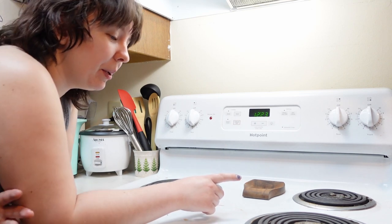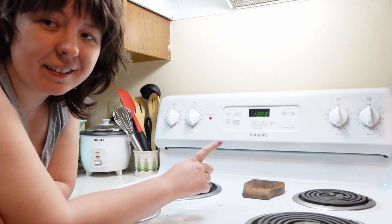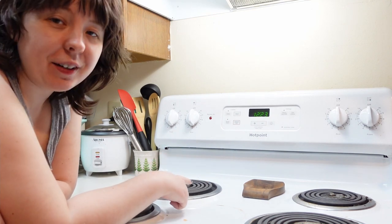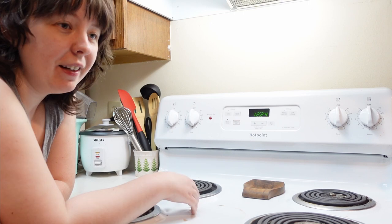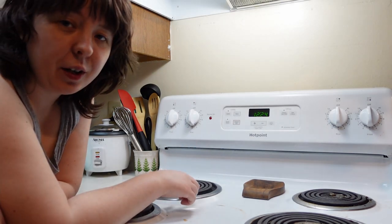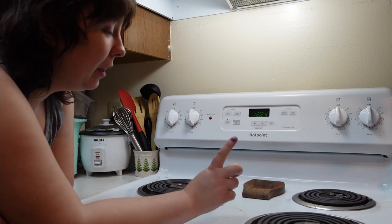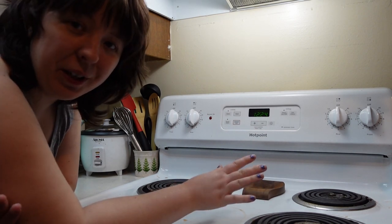a gas stove, but my boyfriend was making breakfast yesterday and this burner caught on fire. Or rather, a piece of pasta from the other night that was stuck under the burner caught on fire, and that was very stressful. So I'm not gonna do it in this video, but before we leave, I'm gonna go get some stove cleaner and take apart the burners and really scrub those. But today we're just cleaning the top surface level of the burners.